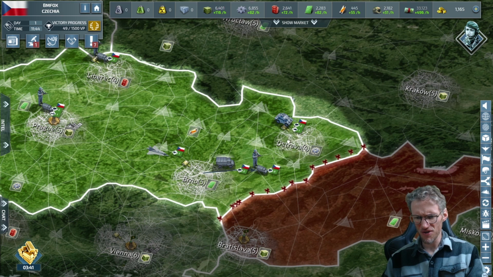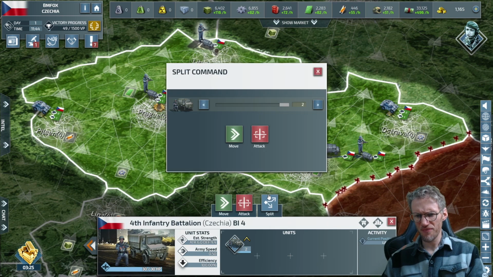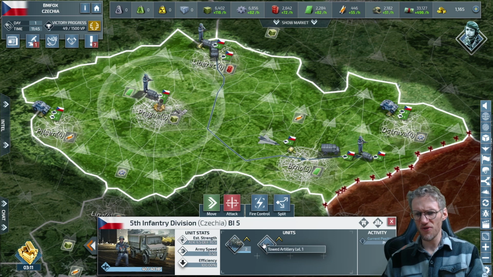It's not that large. And what is this? Because the AI can attack me from here? It shouldn't keep Bruno empty, man. So let's move one unit over here, I guess. What's that? Oh, the artillery. Oh, I have artillery. Split.